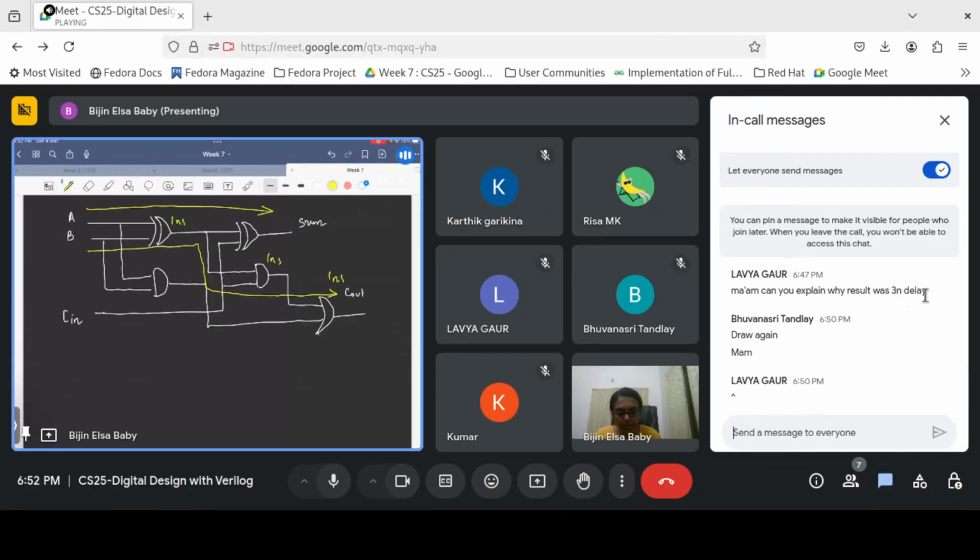So this is the optimized design of the adder. If it was unoptimized, it was a two-level logic design, so it was 2n. For optimized, it was 3n. This diagram is only for one adder. For n bits, it will be 3n for an n-bit binary adder. Is that clear?